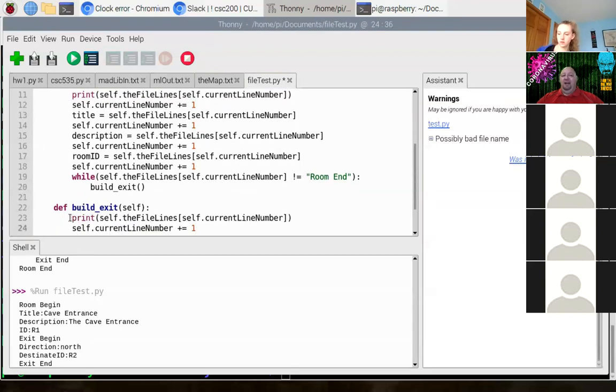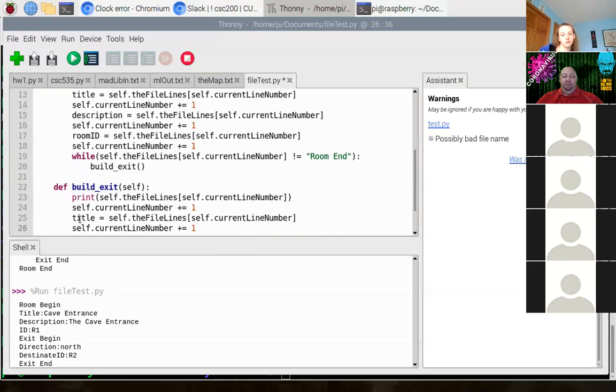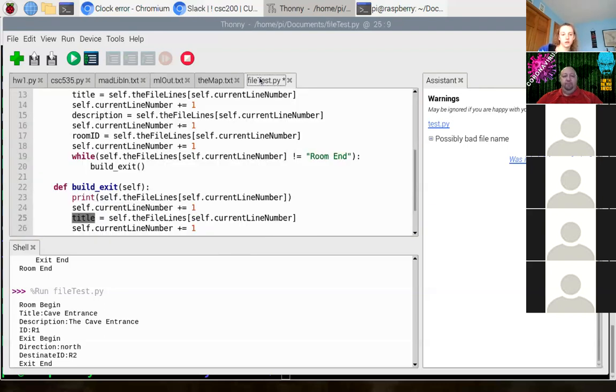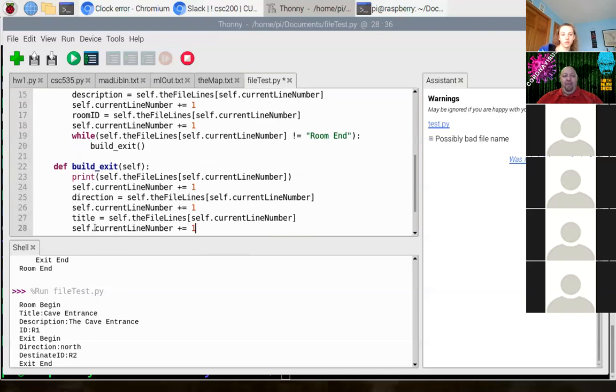So I'll go ahead and print out, I should see exit begin. And then I'll increment my line. Then I'm going to read in my direction. And then I'm going to read in my destination ID.